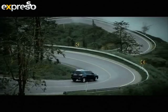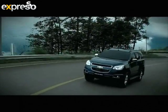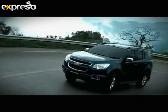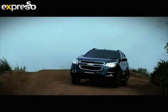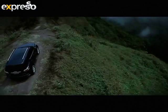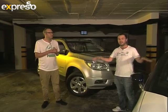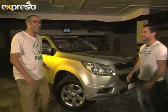I think you'll probably spend your life taking your kids and all their friends to a Justin Bieber concert, because you can get 7 in there. It's so big. You basically have 2 options in the back. You've either got a massive boot or you've got 7 seats, and a quite decent boot actually. But I can't tell you how big it feels in there, and there's so much cream leather. I had a moment yesterday, it felt like I was driving around my gran's lounge. Not just the lounge suite. No, not the lounge suite, the lounge. The entire lounge. It is that big in there.